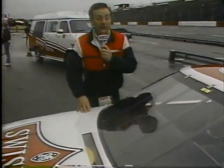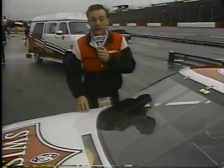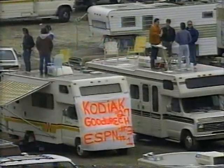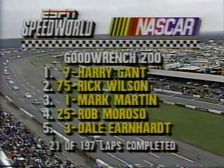I'm not saying anyone would intentionally cheat, but it's a little easier to control it this way than over in the Winston Cup garage. And just possibly these hoods may be on the Winston Cup cars before the year is out. And controlling the rules, a very big part of NASCAR, Winston Cup, and Busch Grand National Racing. We're still under caution, and we'll be right back with more of our live coverage on this Saturday afternoon from Rockingham, North Carolina.